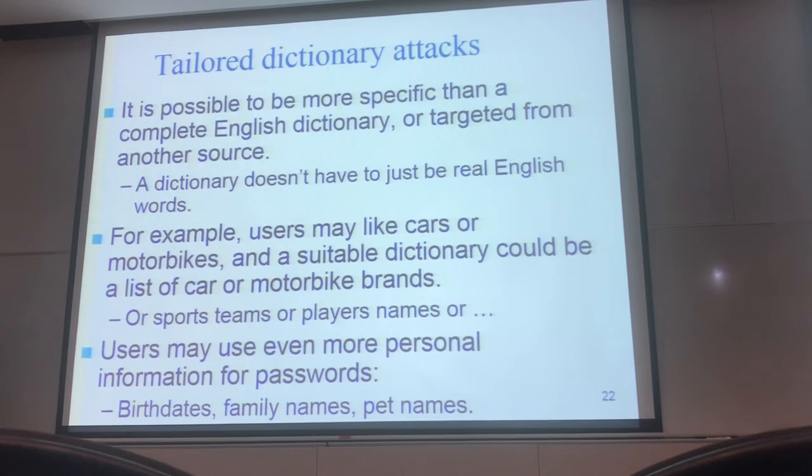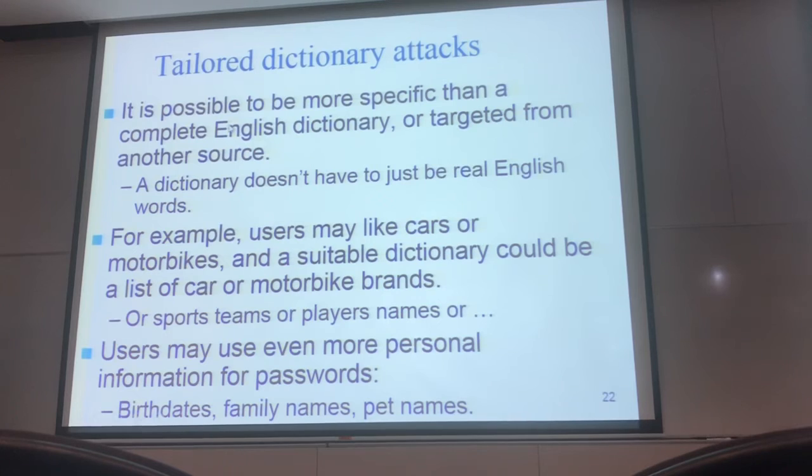We call this kind of attack a tailored dictionary attack, because in general, people will not really choose a purely random password. If you think about the password you chose, there is still some information related to your life, right? You don't really choose a purely random password. That's why by doing social engineering, we can reduce the space. We can reduce the size of the dictionary. So we don't generate the whole list of possible passwords, but we generate a specific subset of the passwords.